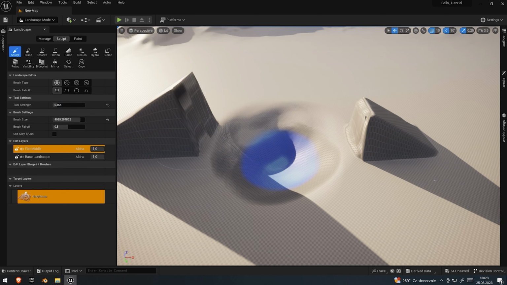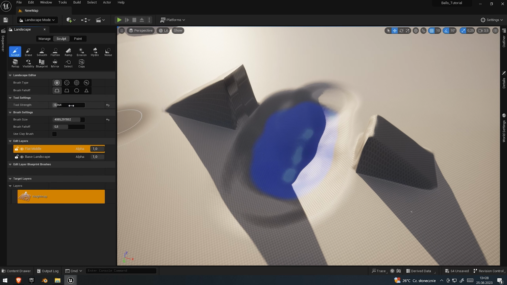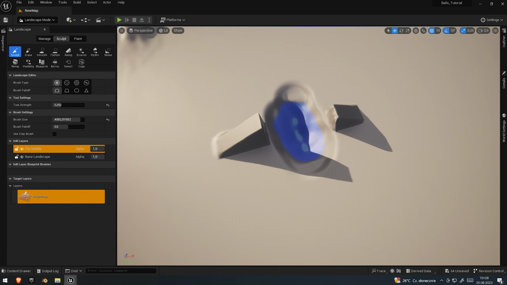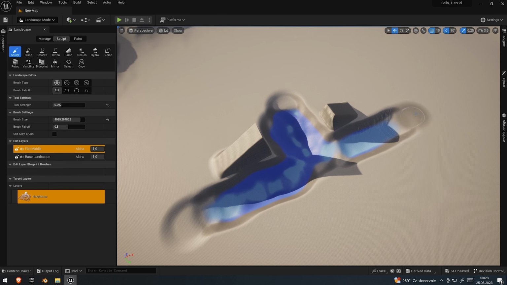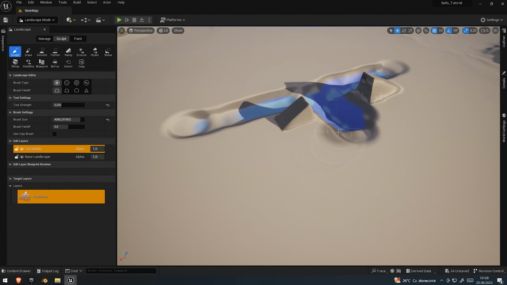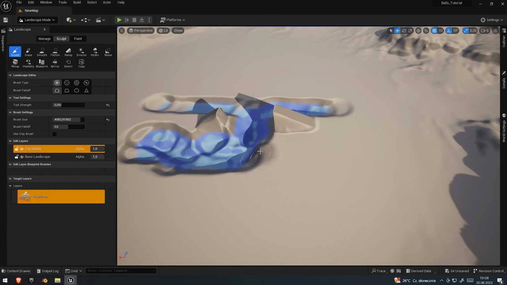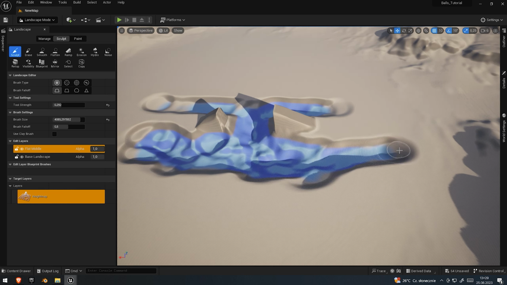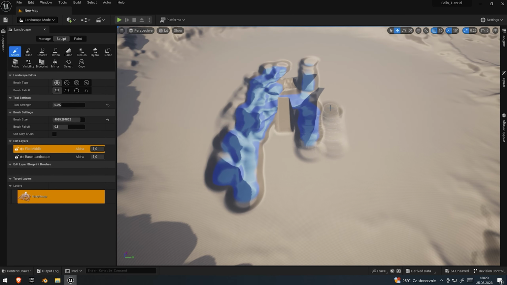Let's increase the tool strength and just sculpt some holes, maybe holes around it, to make it more difficult to gain the speed and momentum enough. Whatever your imagination will deliver, you can create whatever you wish.